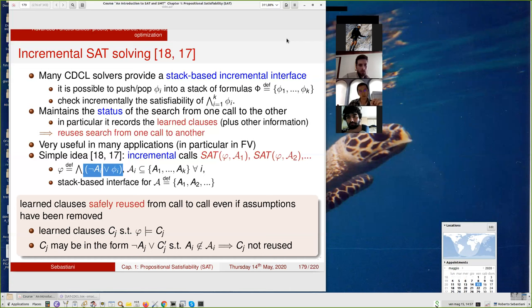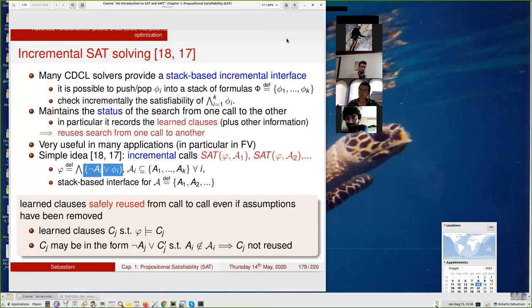A small question left. Yes. Since we have incremental SAT solving, and also we know that bounded model checking, if limited to the Boolean case, gives us a model checking algorithm based on SAT solving, then the question is, why have I never heard of any incremental model checker based on an incremental SAT solver? Are you kidding me? Bounded model checking and k-induction, is that possible using an incremental SAT solver? Yes, all bounded model checkers use incremental SAT solvers.